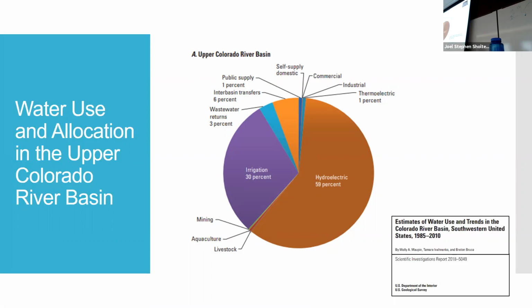So the self-supply domestic would be a super small sliver, but when you think of all the wells in Colorado, is it accounting for something like that, or is this talking just precipitation from the runoff? Self-supply domestic meaning residential. Right, so if you have a residential well, though. But how much water are you using per residential well? Exactly, that's why I was wondering if they account for that, because there's a lot of wells in Colorado. They do, and that's this teeny tiny sliver. They don't give us a percentage there. I should actually get a table and put those numbers up there.